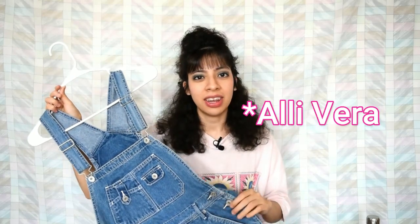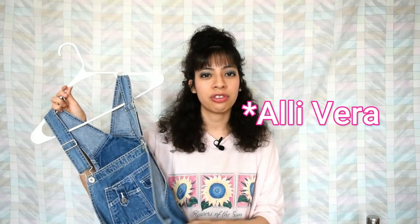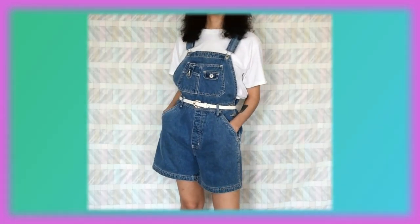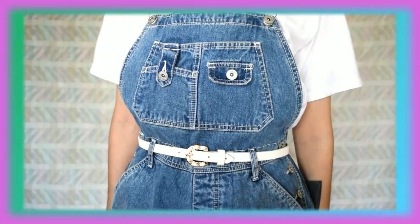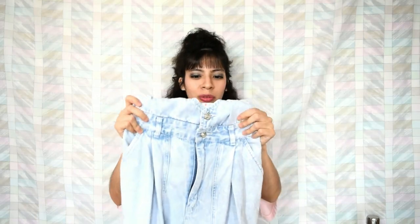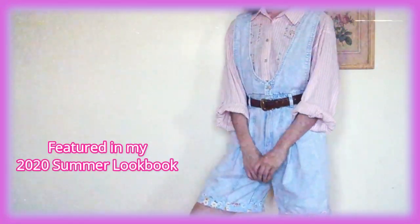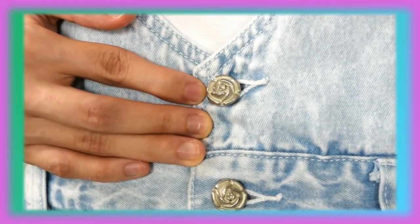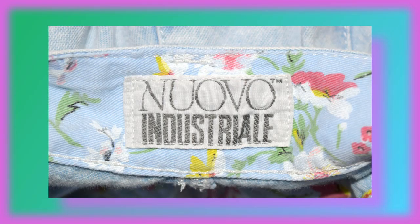Now for the last two will be overalls. I only own two overalls and hopefully in the future I'll own a little bit more. I got this one from Allison — she used to go by Color Club at the time and was selling one of these overalls, and I thought it was so cute. She's the sole reason why I even started this YouTube channel. For the last item is my other overalls — light wash denim overalls which are pretty cool. The very inside has a floral pattern and rose buttons that goes with the floral theme, and it's by Nuovo Industrial.